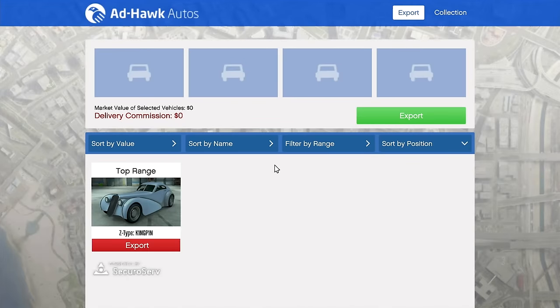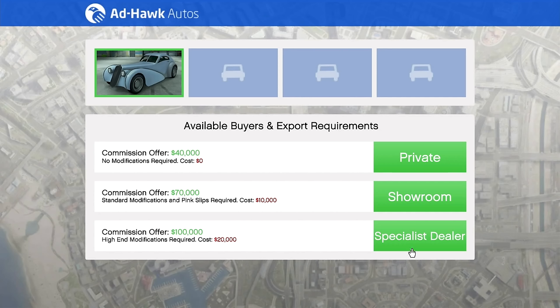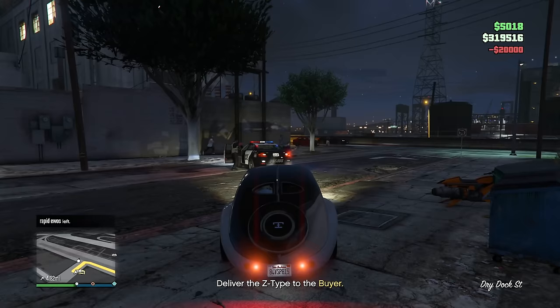All right, so the time has expired, so we can now sell off this vehicle right here, this Z-Type. So once again, let's click export. We're going to once again sell it to a special dealer because it's still going to give us the most profit. All right, here we go.